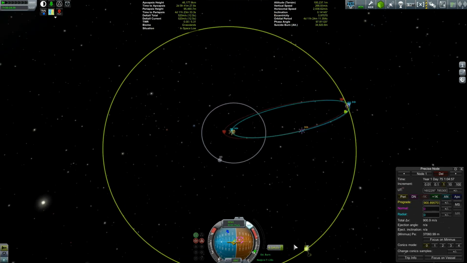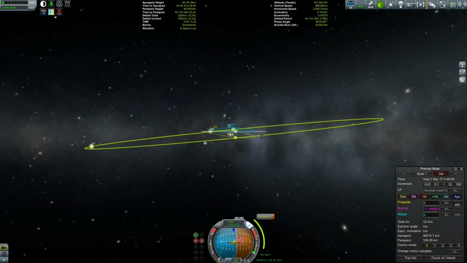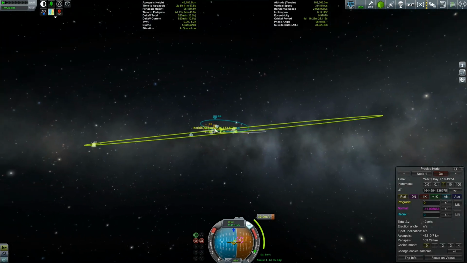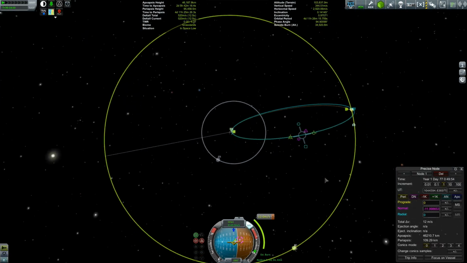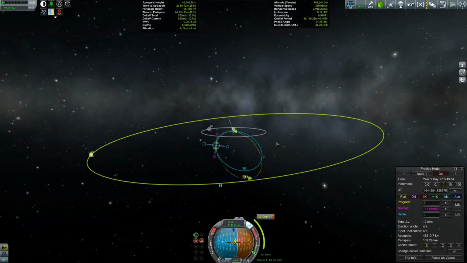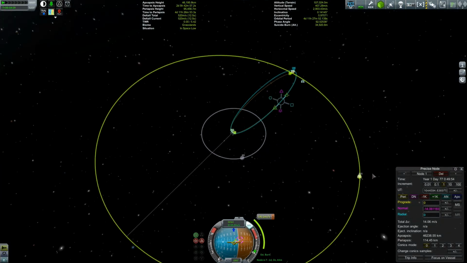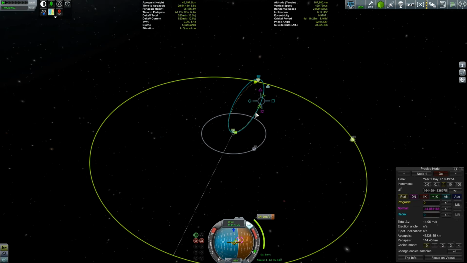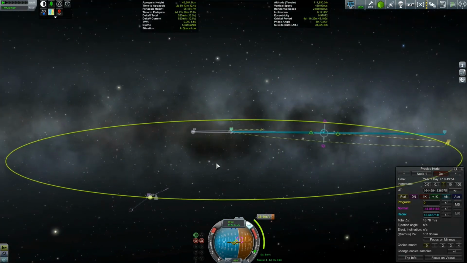So that's pretty close. We had 6 meters per second left. We're a little bit off. Our apoapsis is pretty good, to be honest. So let's just adjust this maneuver and see if we can bring ourselves back into a decent encounter. So let's just swing round and make use of our various handles. There we go. And there we are. We're back now in our encounter.